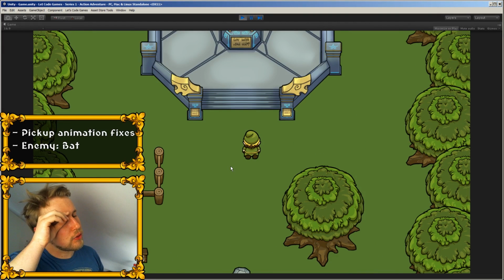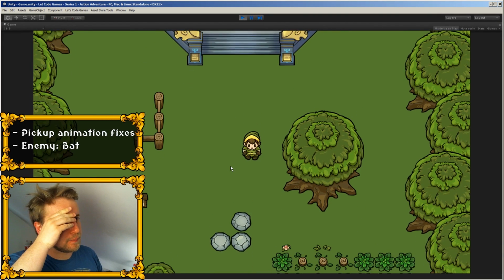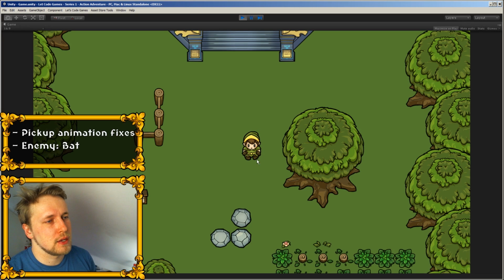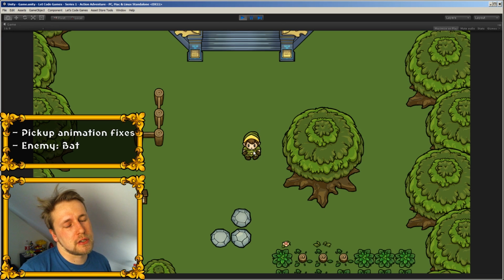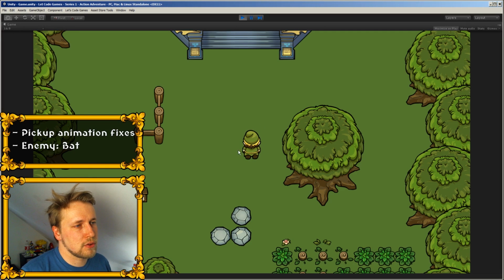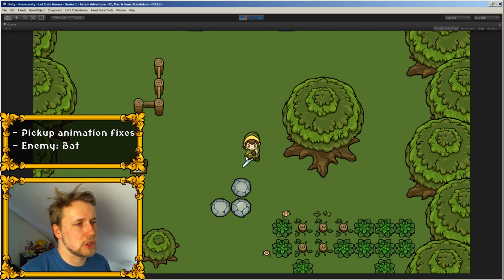One interesting thing that we have to do basically is figure out a way to change the order of the sword and the shield as well. Basically, change the sorting order, because you can see here the sword is in the background, which is fine for the up animation, but for the down animation we actually want to have the sword in the foreground.